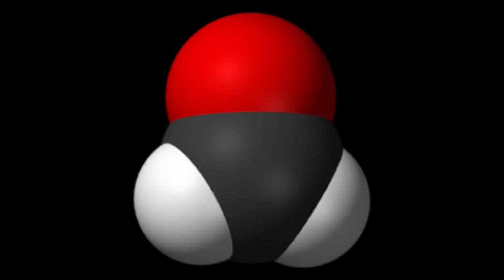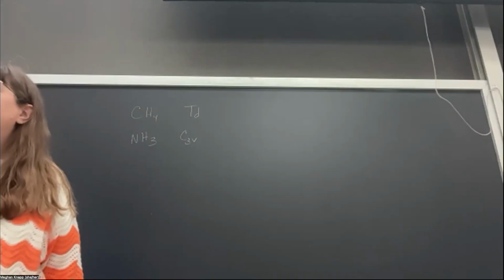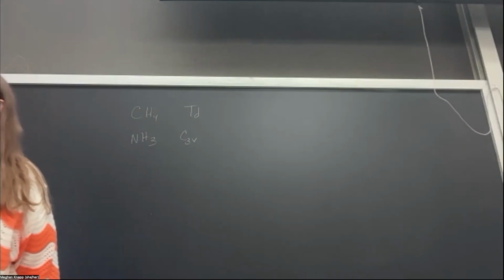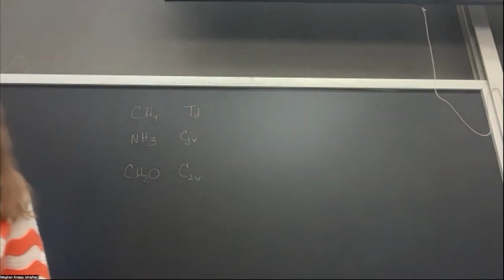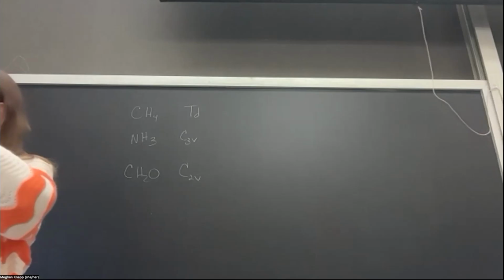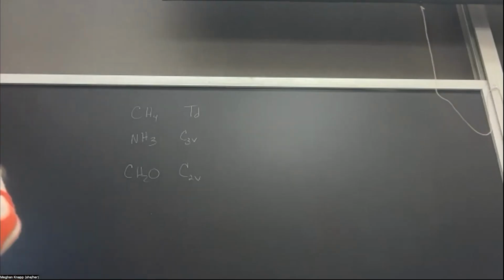All right, Chase, you got yours? You have formaldehyde. Grab the oxygen. Okay, rotate it 180 degrees. So you got a C2 axis, so it's not just Cs. It does have vertical. So it's C2v. No flipping it upside down, so it's not in the D groups, and no horizontal axis.